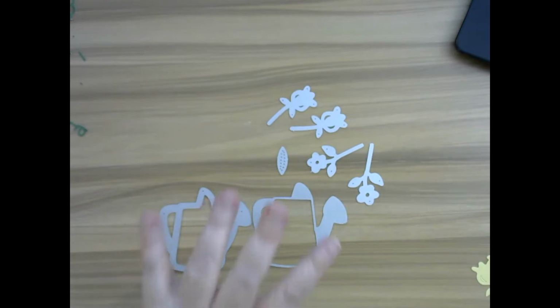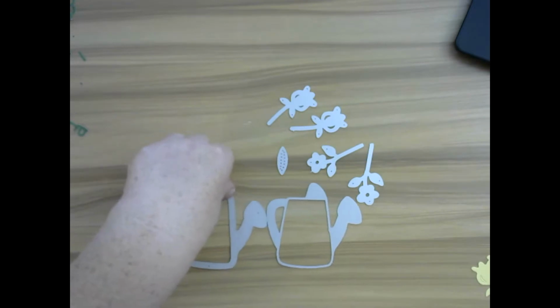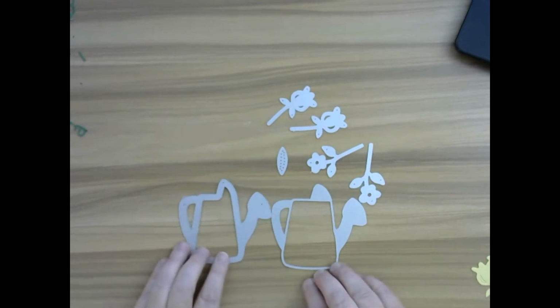Watchers, I'm so excited to be sharing another St. Patrick's Day card for you, and I'm going to be using Nicole Silhouette's design, this cute little watering can shaker. I definitely checked this time to make sure that I was right that she did create this, and she did. I was wrong about the kissing booth, so I apologize for that.